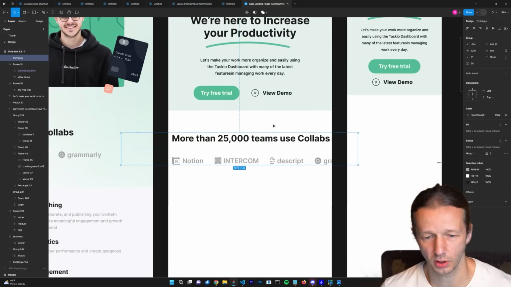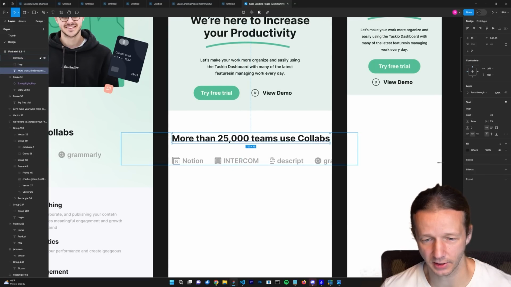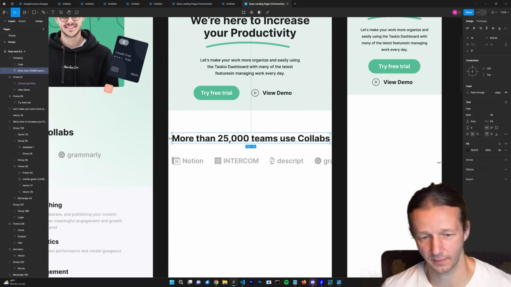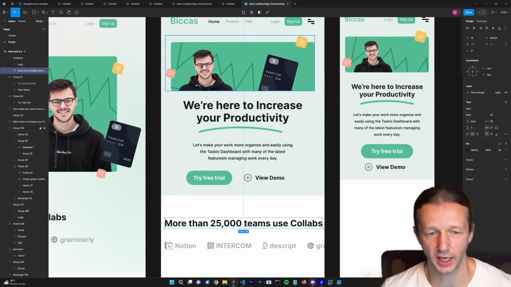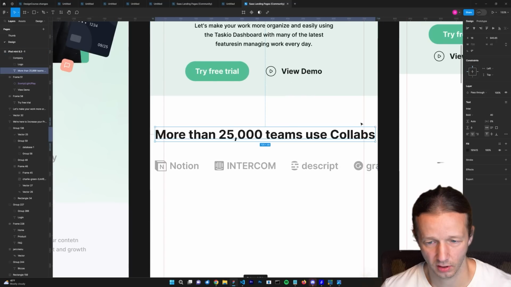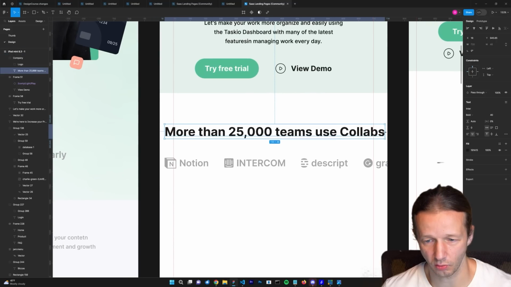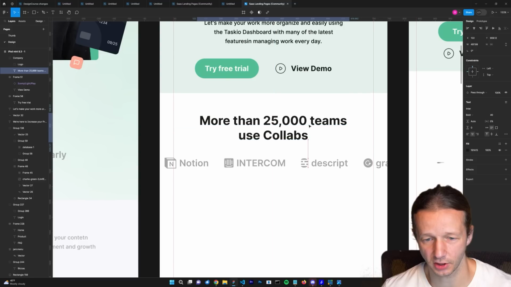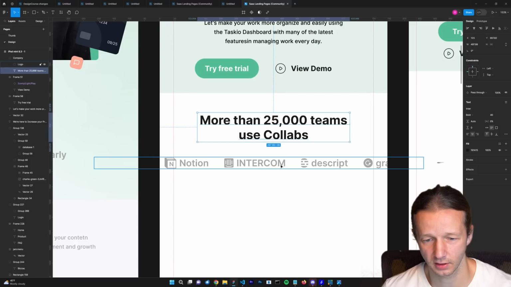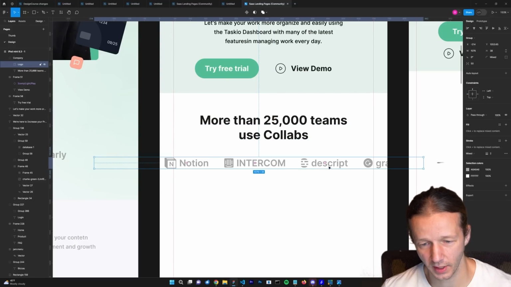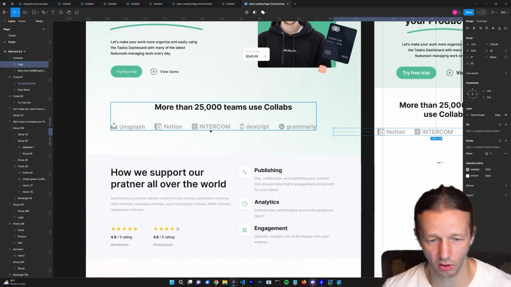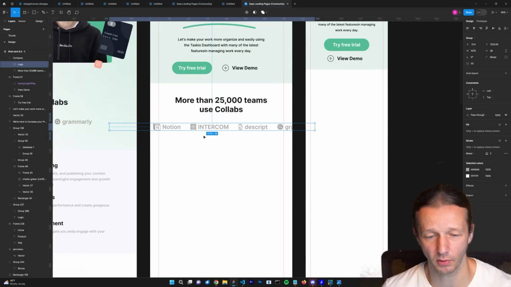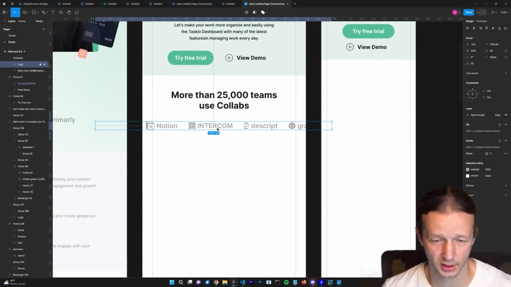We're gonna have to scale this down because, as you can see, it's extending outside of our red guides right here. So we could hold Alt and just drag this in. We don't necessarily have to change the size of the font. And then this right here, you could think to yourself, okay, well, if it's really important that all of these are visible at all times, we can separate them into 2 rows, for instance.